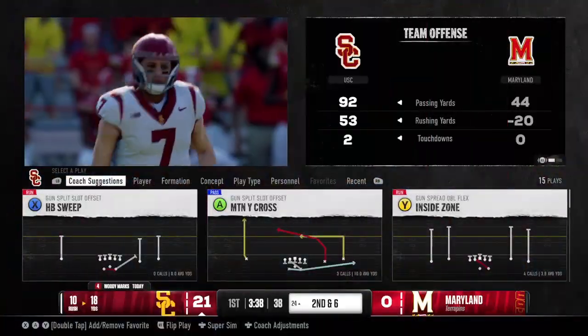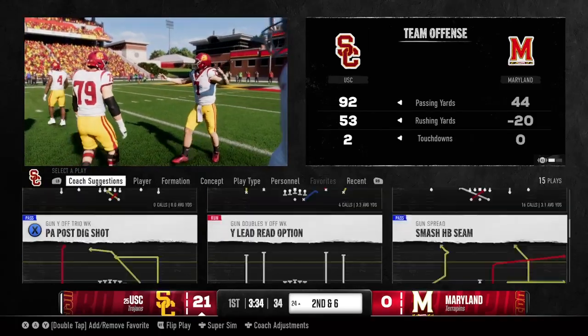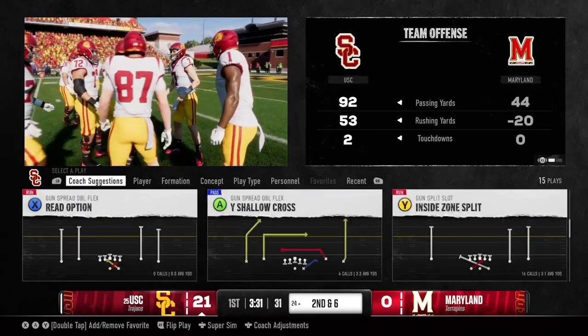They pull him down after a 4-yard gain down to the 24. Nice run there on 1st down. You know this is a running back that gets better as the game goes on.